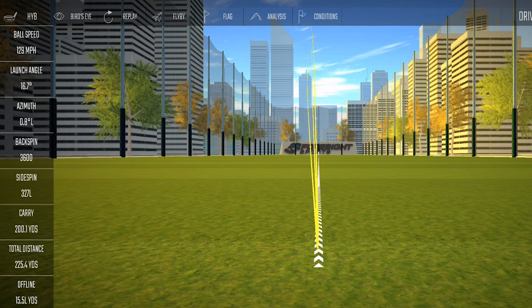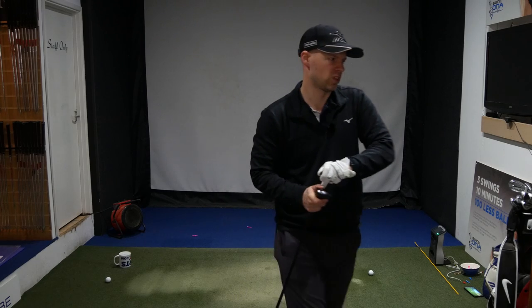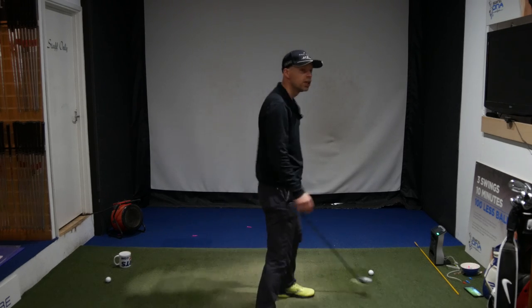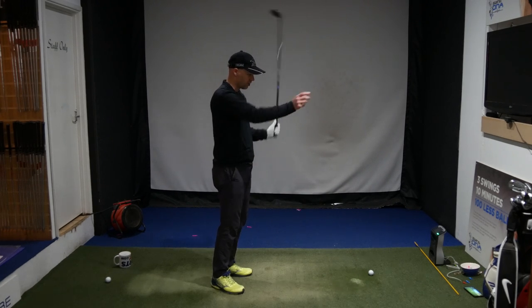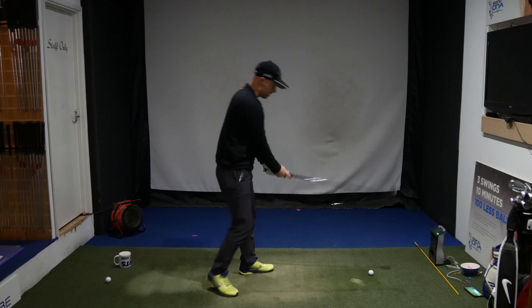So out of those I had one good strike, one slightly bottom healy, and one that was high on the face. Now, if you're someone who struggles with a fairway wood and likes your hybrids — it's down to 14 degrees now. 205 for the four. I reckon this could go up to 240 dependent. So you've got the information we're putting up on the screen at FSX. FSX — whether it's because it's slightly different altitude, I've got this set to exactly where we are, but that might be set to sea level so there might be a few yards in it.